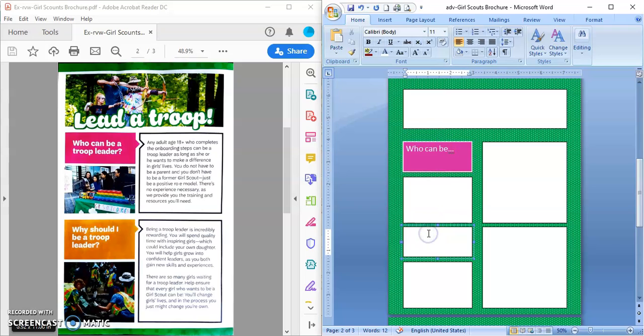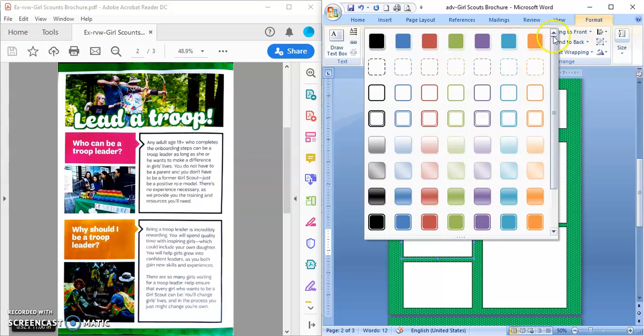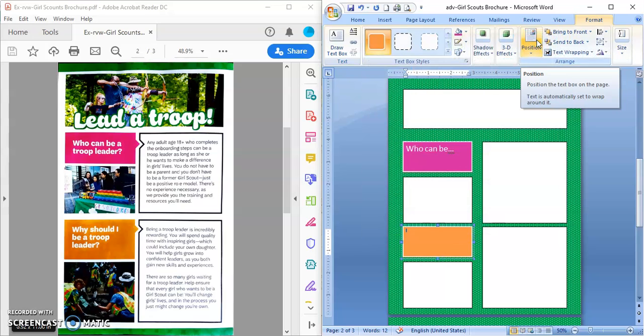Now the next box would be changed the same way. Notice I'm leaving the white border because we have a green background here, so it's not going to look very good without a white border. Plus, if we leave these white, these will match with that one, so that's better. All right, our next box, again, I'm clicking on the text box inside. Then I'm clicking on format, and let me see if there is one here that's orange. I think this one will do.